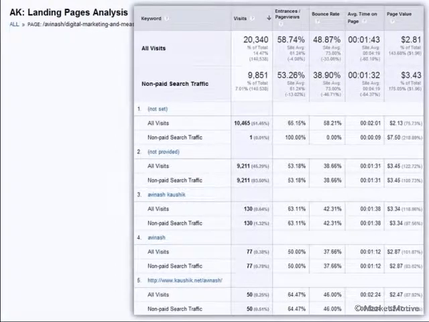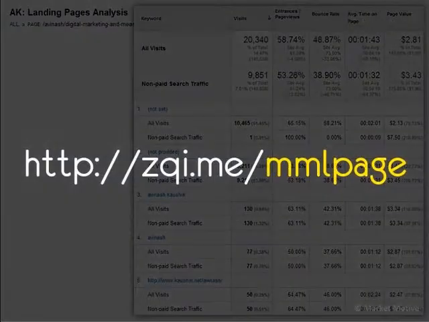So yes, when you get to that page, you will notice that you are able to see keywords. You are. And yes, most of them are not provided, as you can see with number 2. You have very little visibility to the rest of them. But I don't want you to fear that just because you have not provided, you're not able to do any optimization for landing pages. So just be careful. And just a quick side note, when you see not set in this particular report, all not set means is not from organic search. So all it's saying is this is non-organic search traffic. The rest of it is the organic search traffic. That's all it means, not set in this scenario.